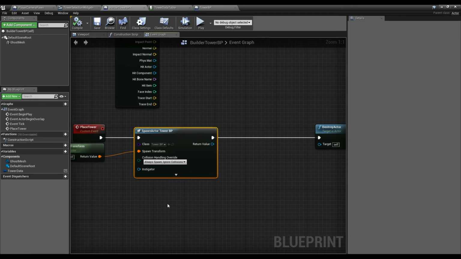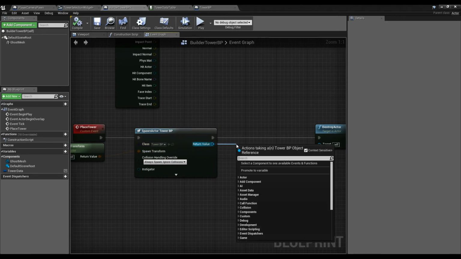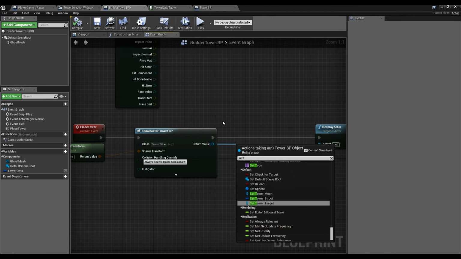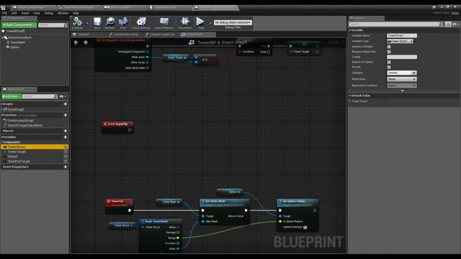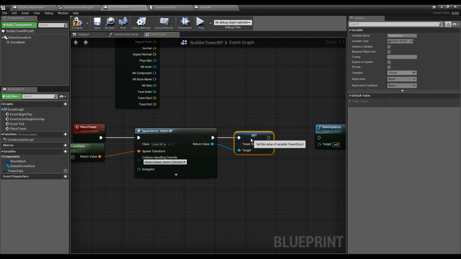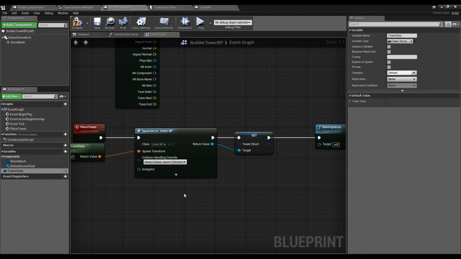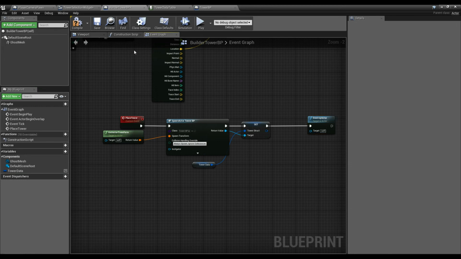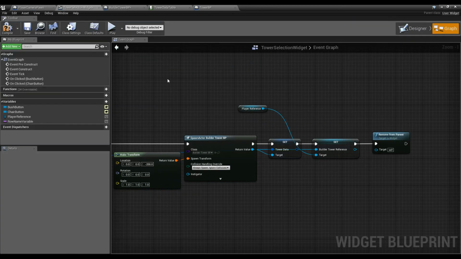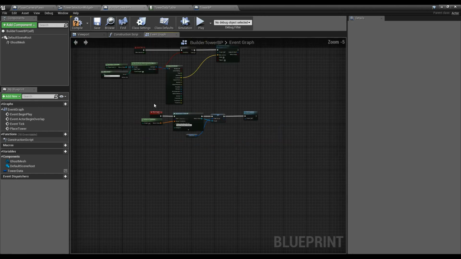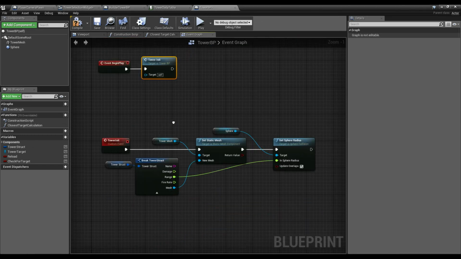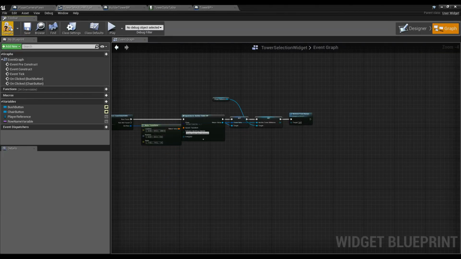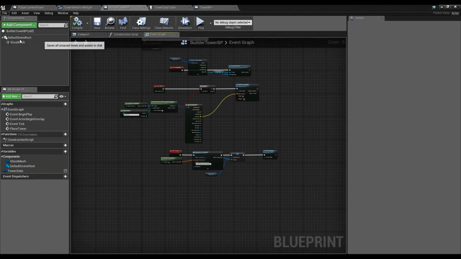There's one more piece that we need to do: we need to tell our tower actor here, our spawn tower, our tower BP, we need to also feed it its data. I believe we stored a variable inside of it called tower struct. If we go inside of our tower BP, you can see its tower data we store as tower struct. All we need to do now is tell it when we spawn it what its data is, and we store its data as tower data. Cool beans. And I think there's one more thing we need to do. Like we did for our widget, let's go inside of our tower BP, and on begin play, let's call tower init, and we will set its static mesh just like we did over inside of our ghost tower. Let's try that out.